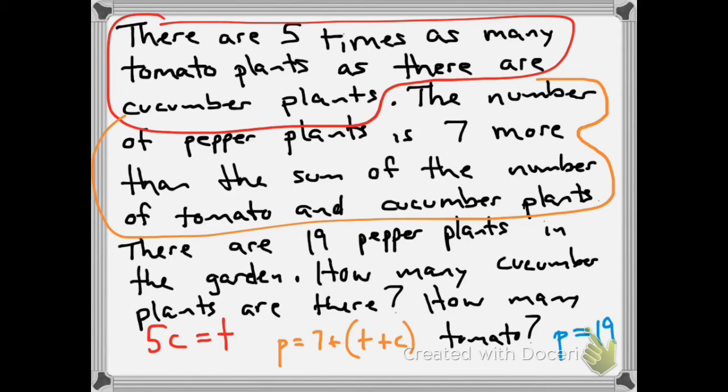All right, so you may want to take a shot of this because we're going to do this on another slide. But that's all the information we need to find out how many cucumber plants there are and how many pepper plants. All right, so let's take a look. We'll move to a different slide here. Let's write this down again.